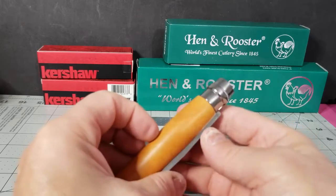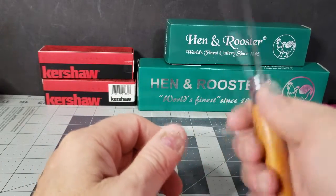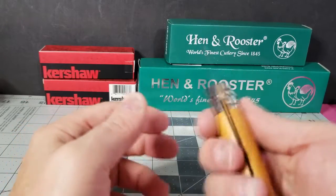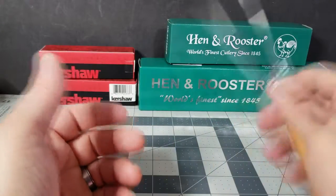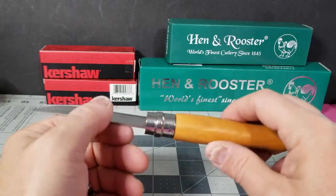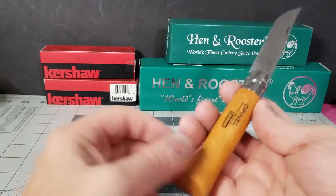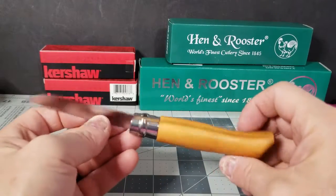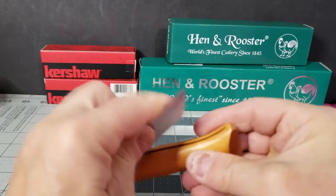All right. Really, this is a knife I think would be all right to carry in my pocket. I work in an office, so I could take it to work, cut an apple, open some mail, or open a box, tape, string, something like that, and you're not going to scare anybody. It looks like something my grandpa had. I don't think you're going to scare anybody with it.